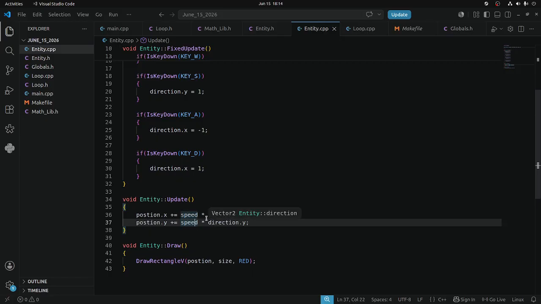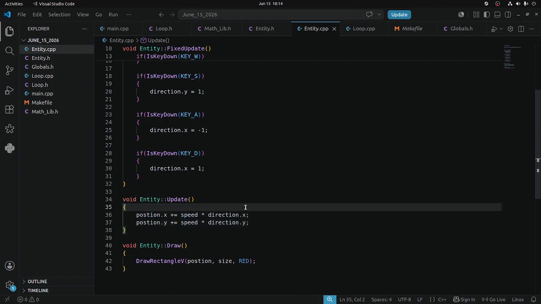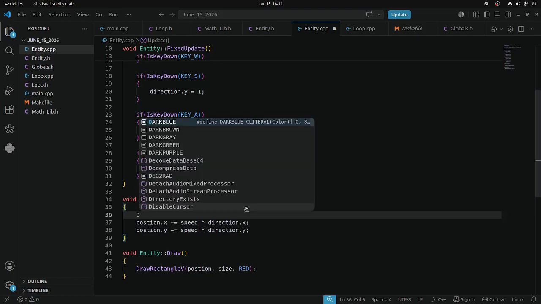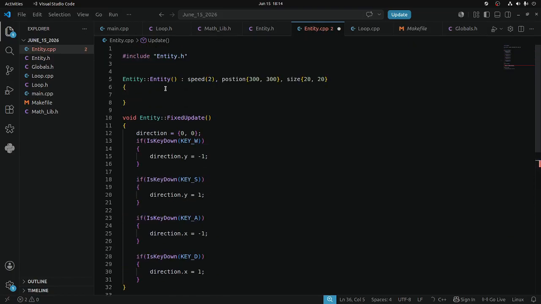So if we have a scenario where both of these are running at the same time, speed is changing both of these. And it's changing it at such a rate that it's slightly different. How can we fix that? Well, simply if we call our math function.